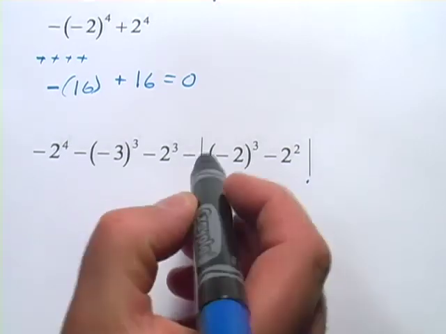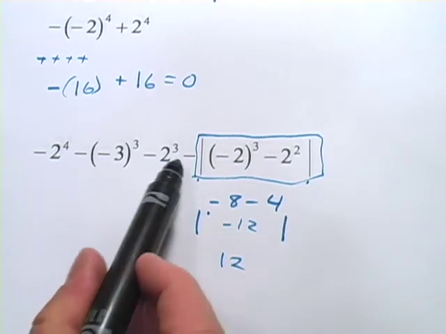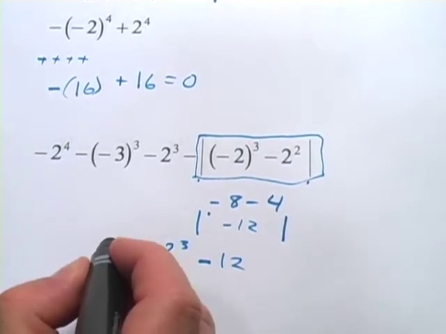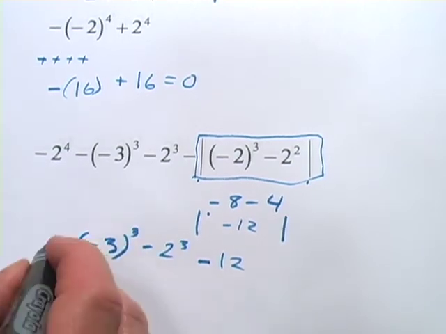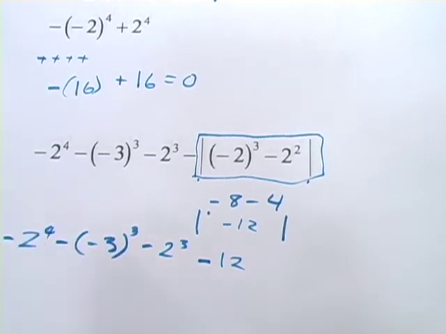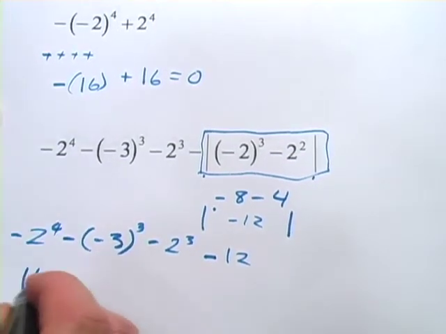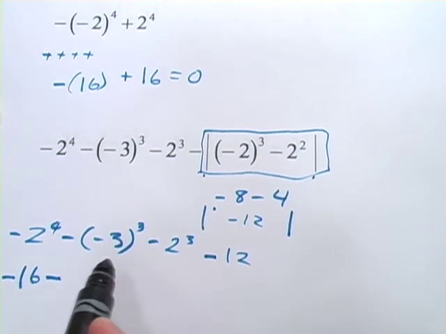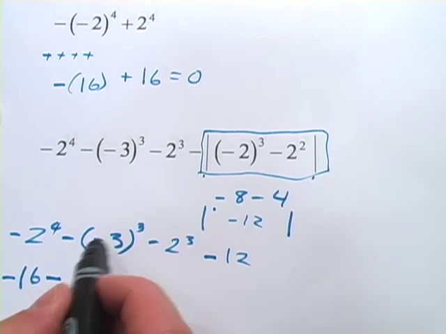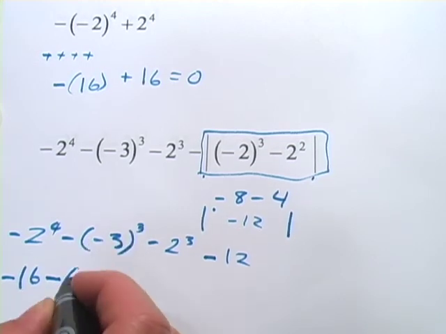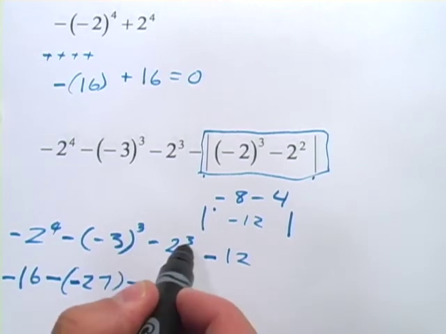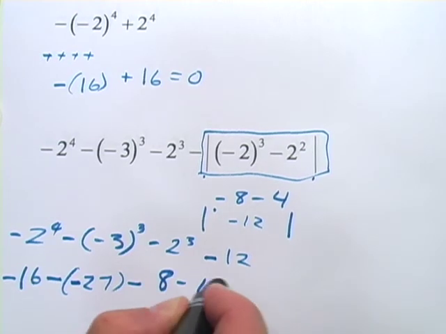Now I'll go back and put in the rest of the problem. There's a negative sign in front of the 12 chunk. Then we have 2 to the third with a negative sign in front, negative 3 to the third with a negative sign in front, and 2 to the fourth with a negative sign. Working through: 2 to the fourth is 16, and since that negative sign is not inside parentheses it stays, giving negative 16. Then we have a negative sign, and 3 to the third is 27 — staying negative because it's an odd power, so negative 27. Then 2 to the third is 8 with a negative sign, and minus 12.